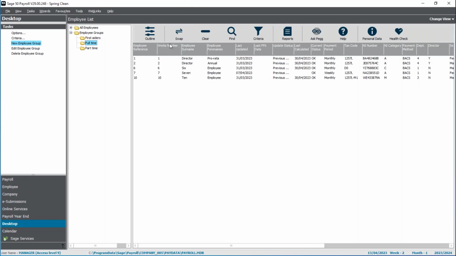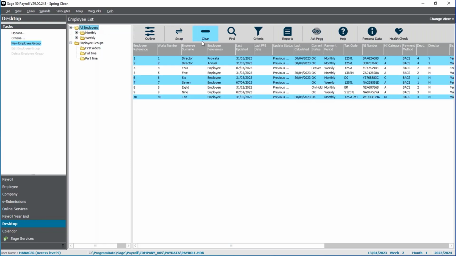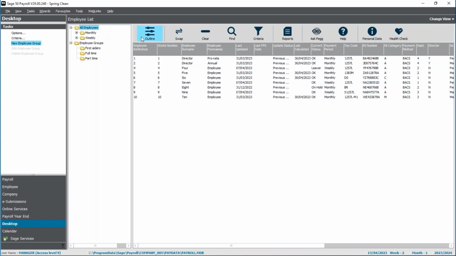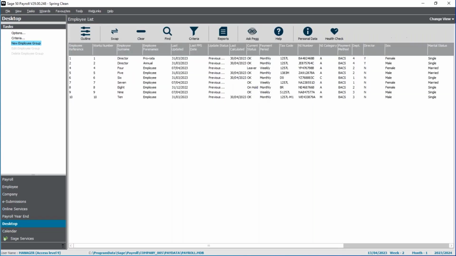And once you've got access to all of these employees together, you can then run any relevant reports. If you're processing a specific payment for that group of employees, you could assign the payment with global changes. You could jump into the enter payment screen. So you could use that for any kind of practical use that you can think of. And then if you ever want to return back to all employees, it's just a case of selecting the all employees option within the outline window.